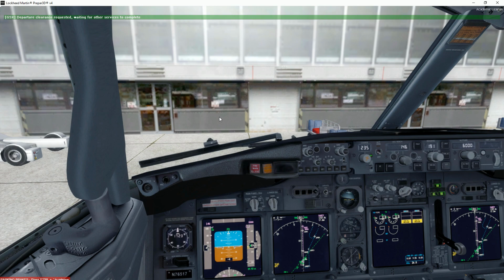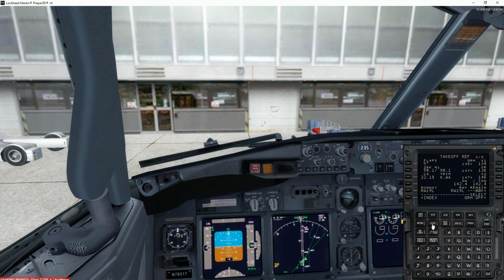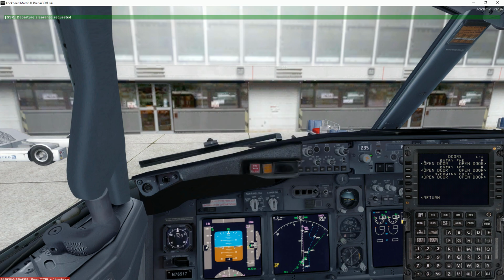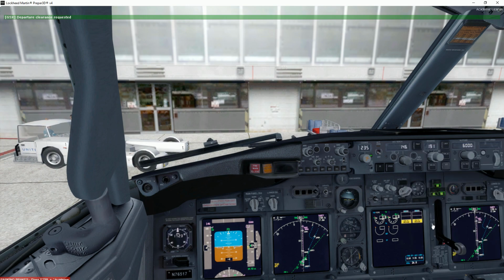Oh, jeez. Gotta close the cabin door. Get that last minute paperwork. Alright, you know we want tail left, so we'll do that. And it's dry, so we'll start the engines. We'll push back.